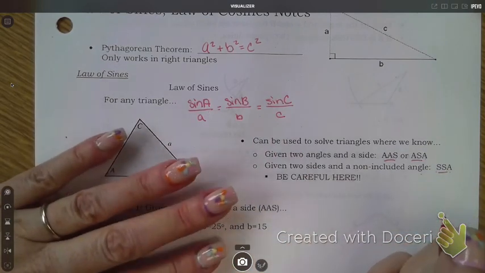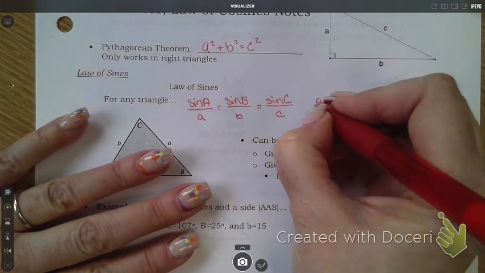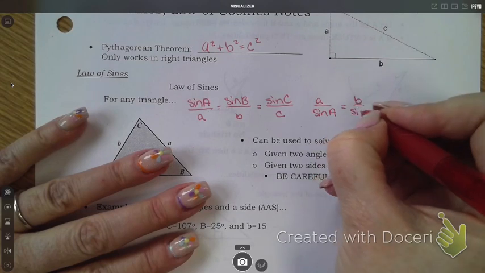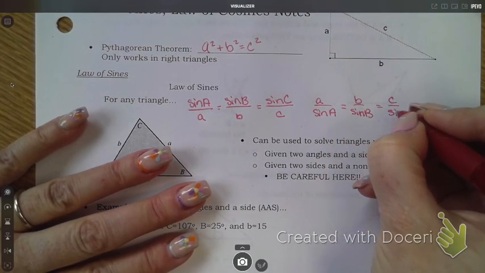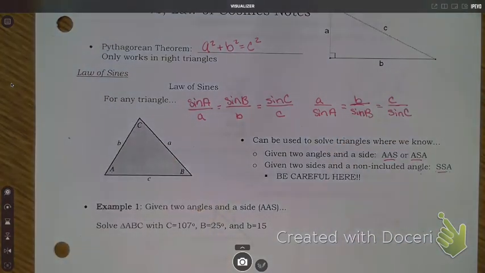Now, I will tell you some books, and I think our book does it also, write it like A over sine of A equals B over sine of B and C over sine of C. They make you think these are 2 different things. Are they? No, I've just reciprocated them. I would encourage you to keep what you're solving for always in the numerator, but you don't have to. As long as you do the algebra right, you can solve it anywhere. Those skills you have. Just make sure you do it correctly.